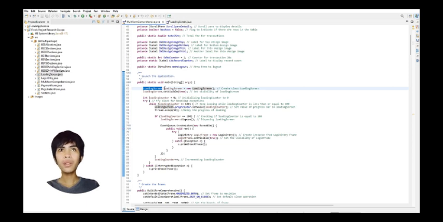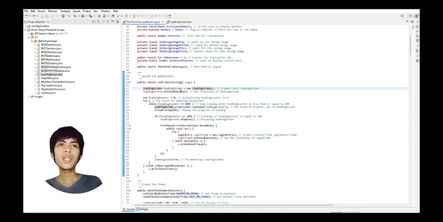We name this variable loading screen again, is equals to new loading screen. So this is the instantiation of a specific program. This is the average format when instantiating a specific Java Swing.